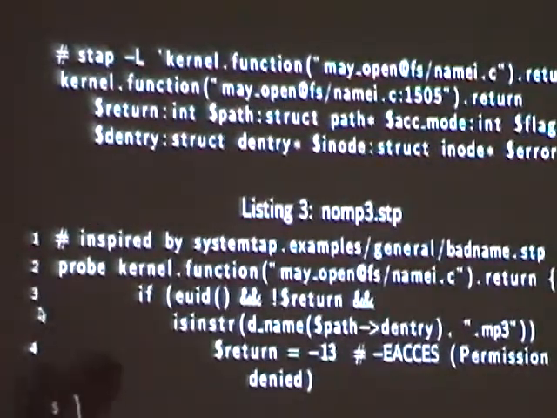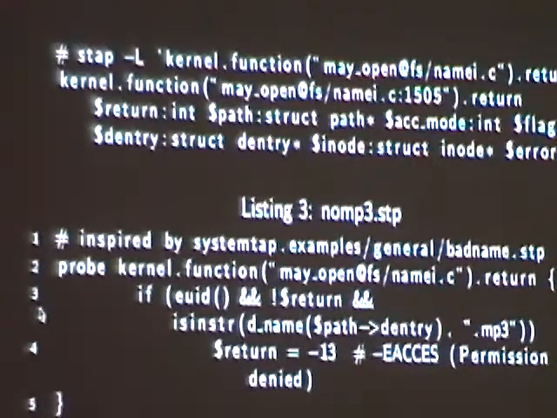You are dereferencing a pointer a couple of times, doing a string comparison, and checking the UID and the return value you already have in your register. This is not going to cost you any time. No, if you do more complex stuff, yeah. But that would be a different structure.